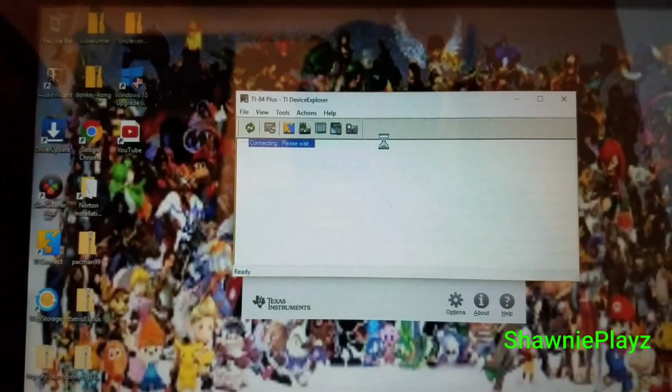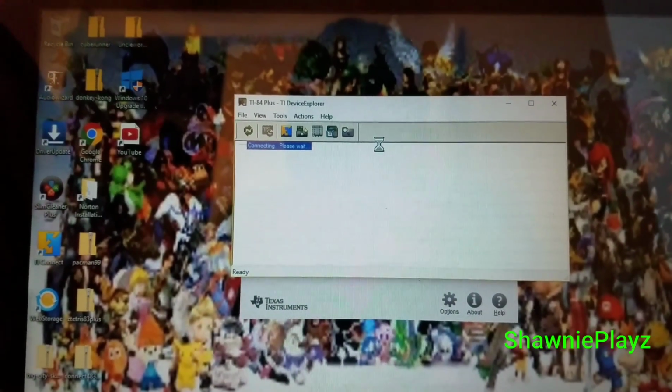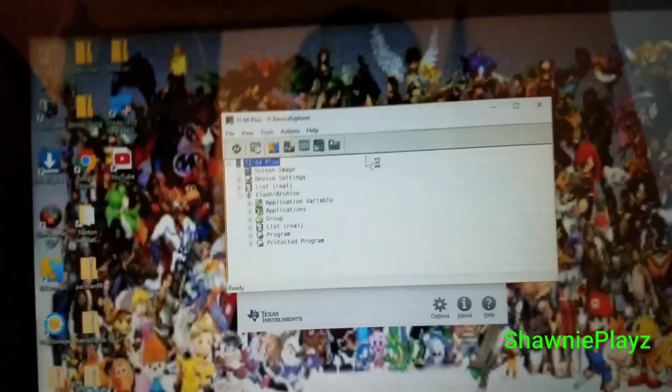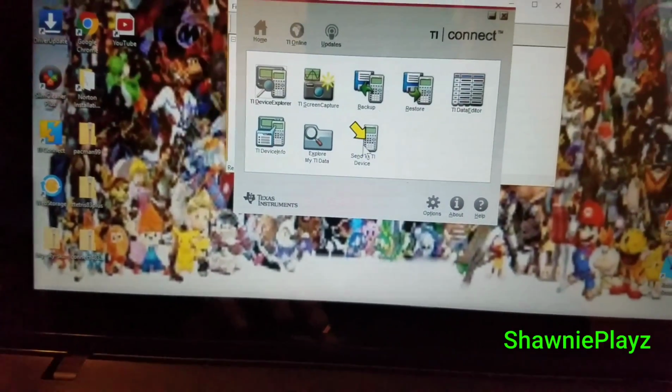Then this screen will pop up. Now, if it's not connected, then this stuff is not gonna work. So keep on, unplug it and plug it in. I'm gonna do that. And yeah, there you go. If this shows up, that means you can download games.